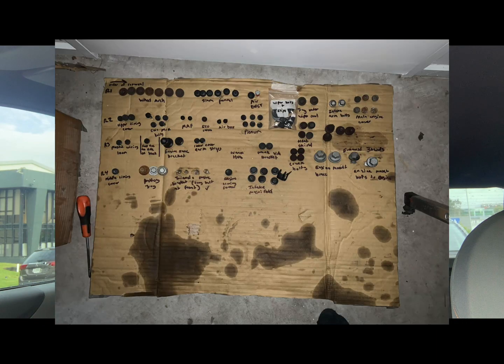I mentioned something else which is going to really help you along the way. I've organized all my bolts on this piece of cardboard. I just poke the bolts through and label them what they are and put them in the cardboard in the order that I remove them. So when I'm assembling the car back together, this makes it super easy. I know what bolts are for what. I also highly recommend you get a paint pen so you can mark on things like plugs and coil packs and different vacuum hoses. I also used a roll of masking tape and a pen to mark lines, different lines for what they were, where they went to and stuff like that. And obviously taking photos and just following this video in general.